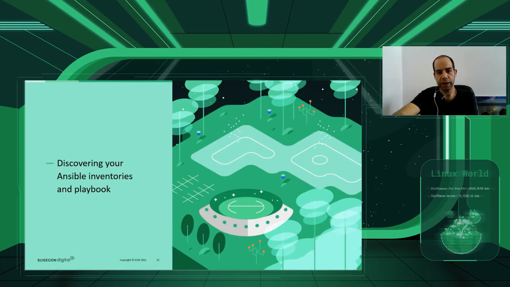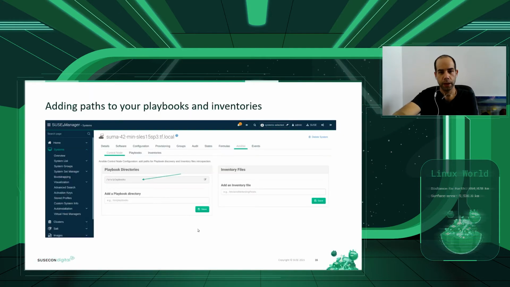So, discovering Ansible inventories and playbooks from your Ansible control node. This UI basically allows you to introduce paths. These paths are from the control node, so in this case from this client. So I'm configuring here and telling SUSE Manager that playbooks are stored in this directory.